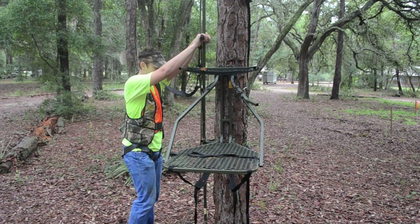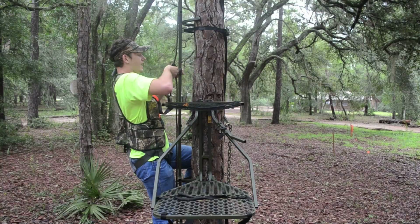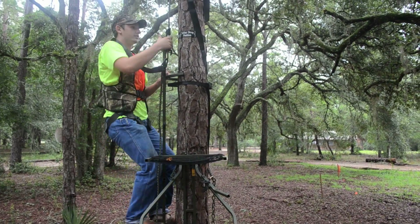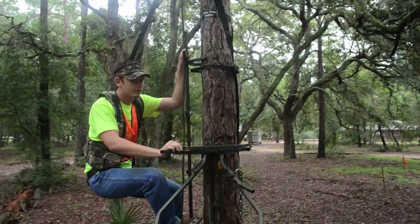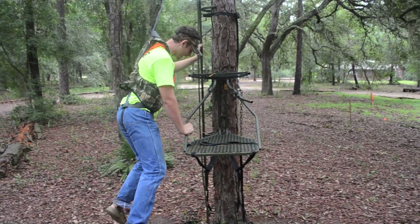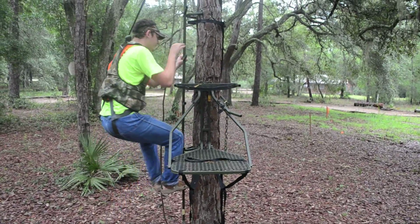As you climb up the tree stand, make sure you always have 3 points of contact. This is a specialized knot that slides up and down. So as you go, you can slide it up. And if I was to fall right now, the tether line would catch me and I'd still be safe. I wouldn't hit the ground even if I got all the way to the top. Like so. Now, you make your way back to your ladder.